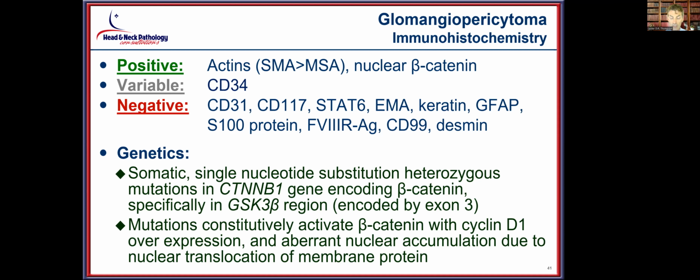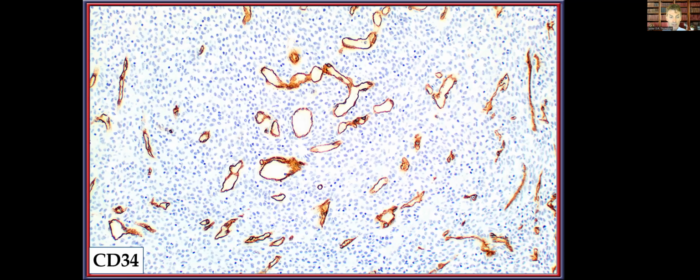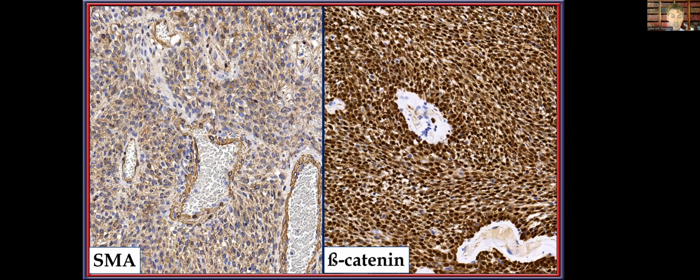And then, as you know, the CTNNB1 gene encodes for beta-catenin, and the mutations are constitutively active of beta-catenin, which results in nuclear accumulation. And so it's a nuclear reactivity pattern with beta-catenin rather than the membranous type that you can see otherwise. So here you will notice CD34 highlighting the vessels, of course, but non-reactive in the neoplastic cells. And here is a very strong and diffuse smooth muscle actin, as well as a nuclear reactivity with beta-catenin. So again, they are very helpful findings in aggregate together in order to be able to reach this particular interpretation.